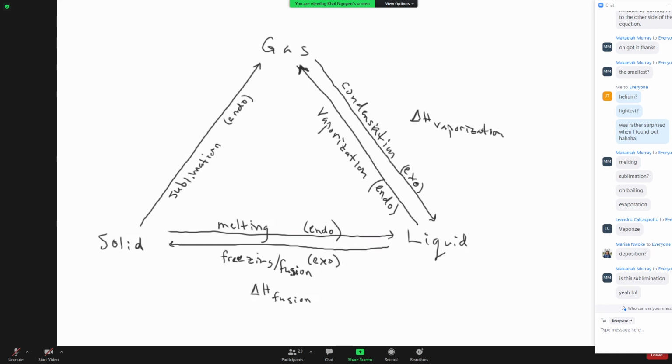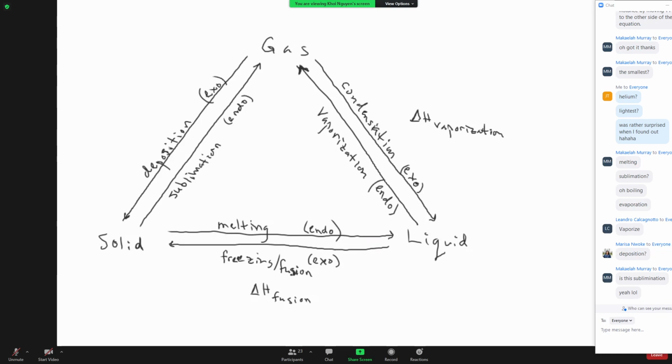Right? This is when your dry ice becomes gaseous CO2. Right? By the way, that's what dry ice is, solid CO2. I'm sure you guys used it plenty of times in plays and whatnot to make fog. Correct. So Marissa had said it to go the other way. This is an exothermic process. It's giving off heat. And this is called deposition. Correct. Some other people had said deposition is the other way.